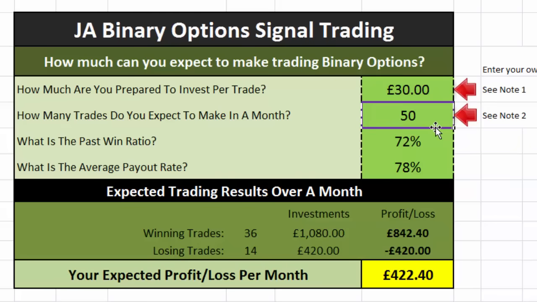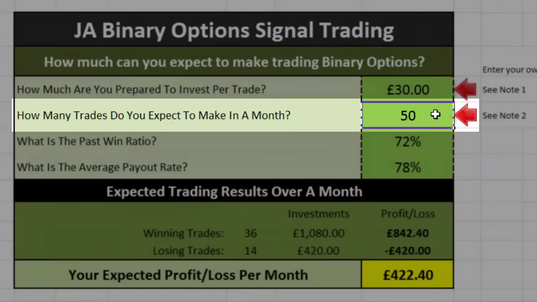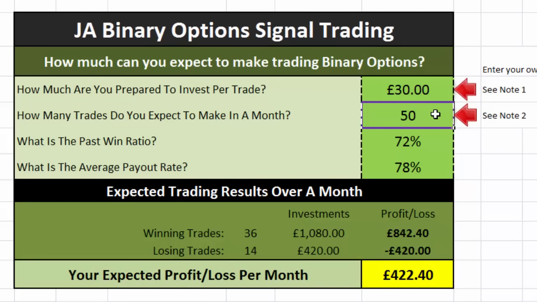The second box, G5, is how many trades do you expect to make in a month? This is going to depend on whether you're at home a fair amount, or if you're at work, do you have access to a computer so you can receive the trading signals. There are an average of 17 trading signals a day, and we're going to assume that a third of your day you're asleep, so you're not going to be able to get those signals. You'll also miss others because you don't get the currency pair, or the price runs away before you can get in.